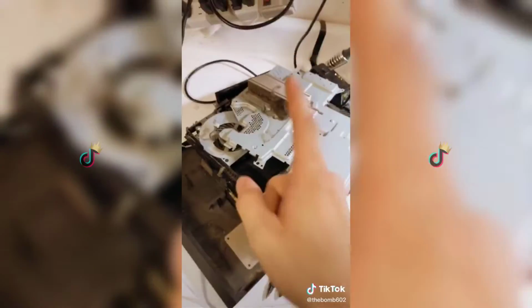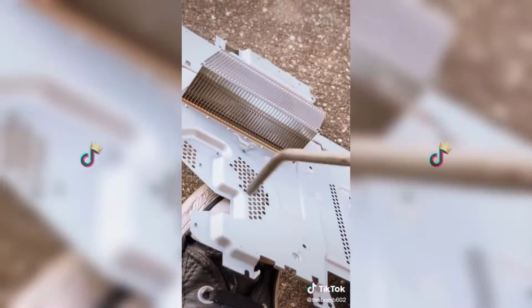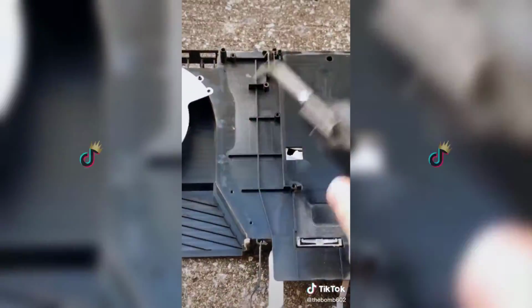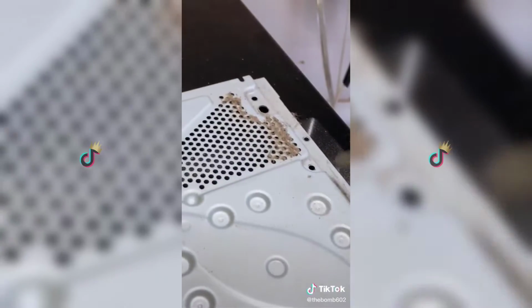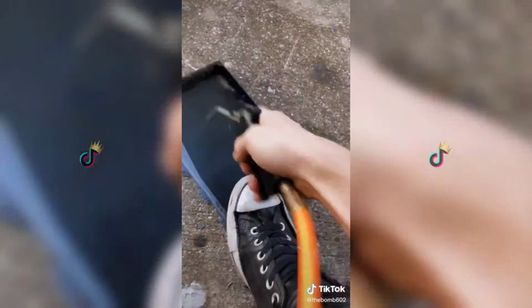Is going on over there. Part 2 of the PS4 cleaning. I'm gonna be doing a lot of cleaning in this video. I'm blowing out the heat sink right there, now the fans, blowing out all the plastic. I'm gonna clean all of the plastic and all of the metal here before I put it all back together. Oh, like this video if you want to see it all put back together.